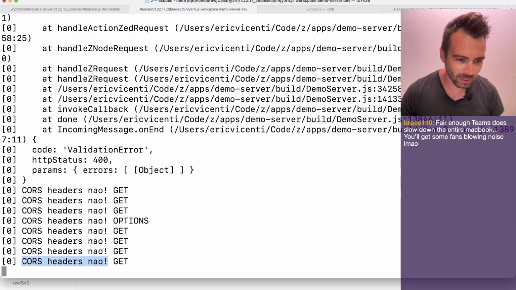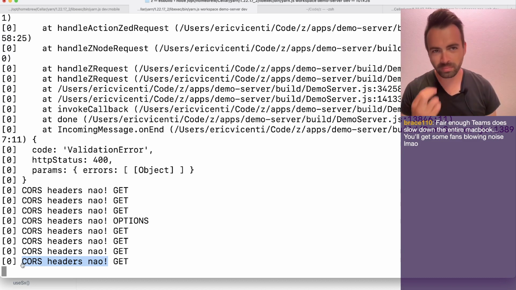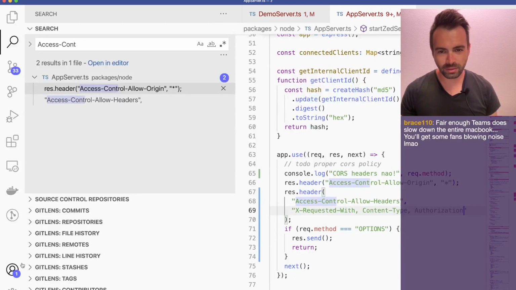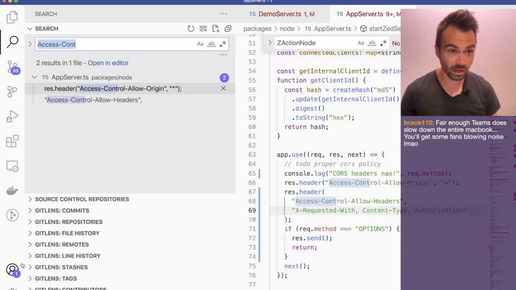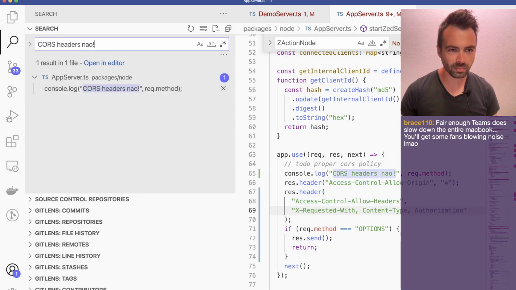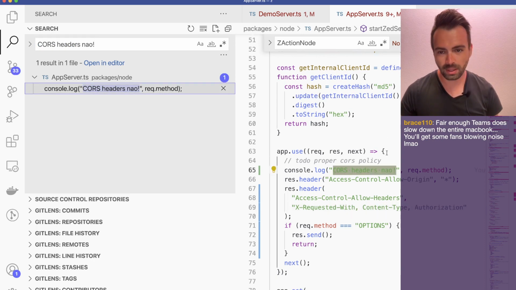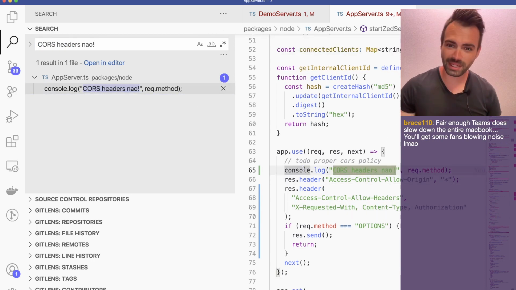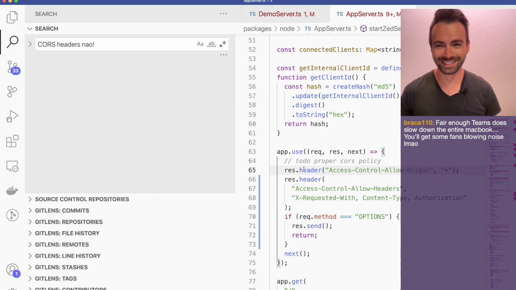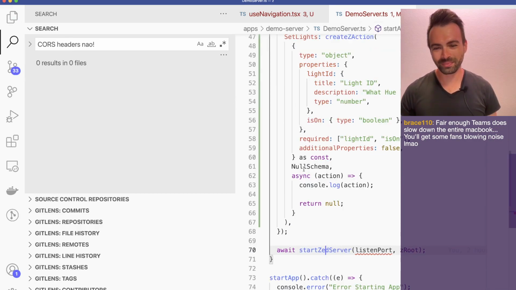Okay, so we quote unquote fixed the cores problem. And on the action execution, we were going to run into other issues because we don't have the user interface ready for when the action completes. So that was going to be a dead end anyways. So don't worry about that one.